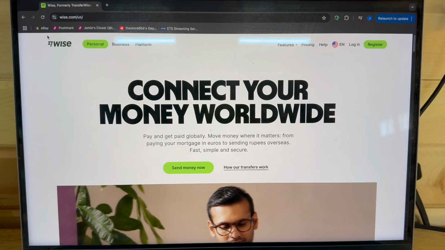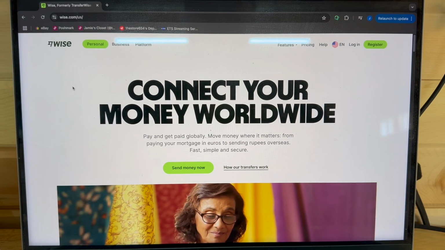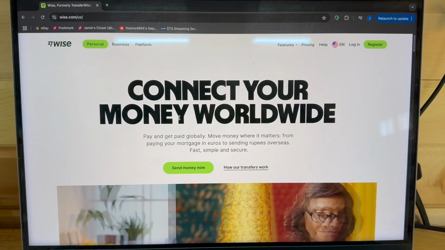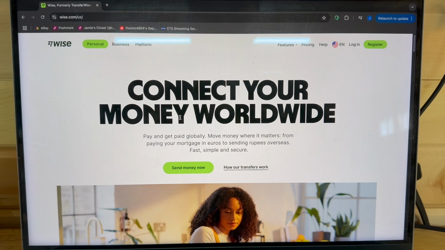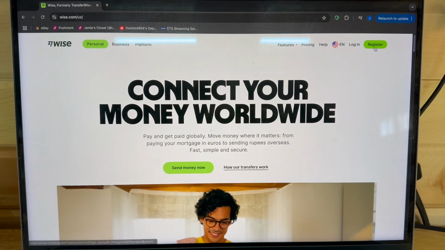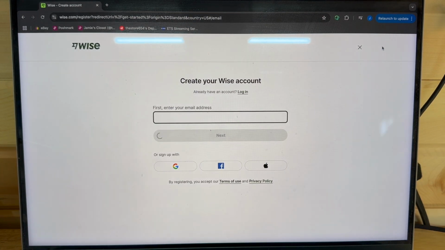This is what the actual website looks like here. It's Wise. I think it used to be called TransferWise, or it had a different name before, but this is it. Wise.com. Okay, you're just going to register. You're just going to fill in your information, and that's about it. So you can set your bank account up any way you want. I personally have a Canadian bank account and a US bank account with them, but it's going to give you all the transaction details that Poshmark is going to ask for in your US account through Wise.